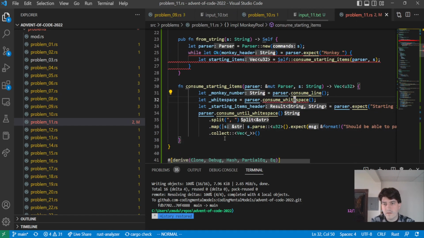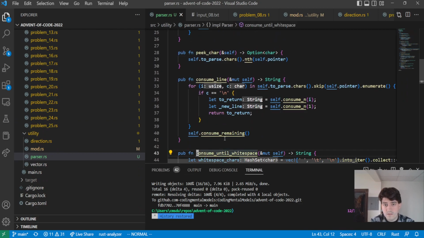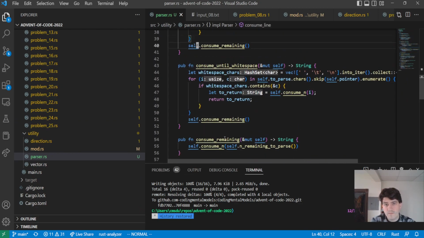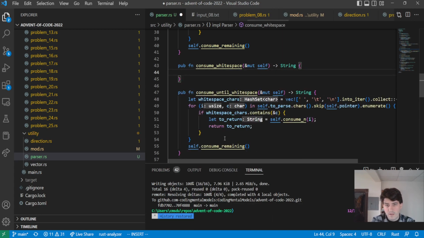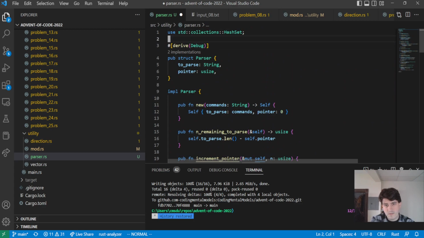Okay. So let's go implement parse whitespace or consume whitespace. Pub function consume whitespace on itself returns a string. Let's turn this into a const.